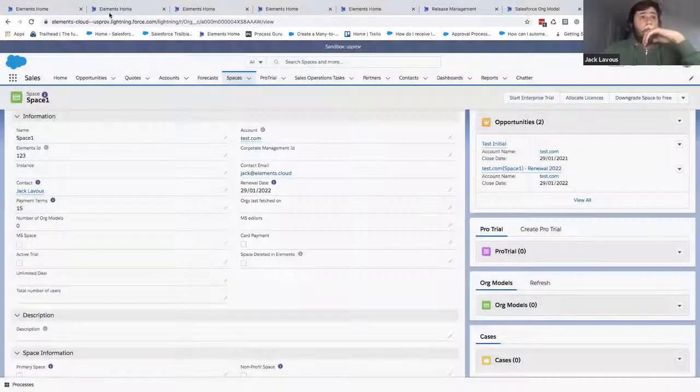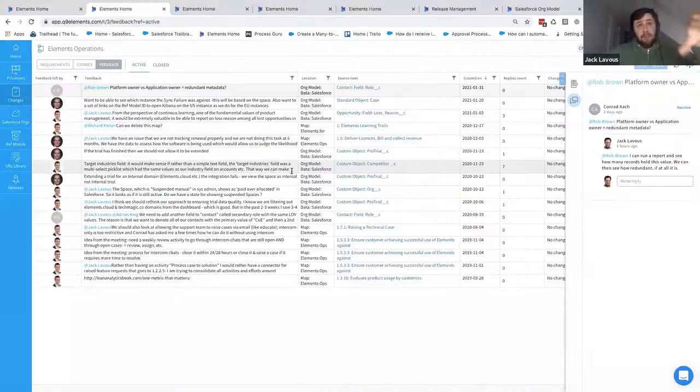Now, what I do with that feedback is where Elements really comes in. So I manage all of our change, all of our Salesforce change inside of Elements. So be it new configuration, new business process, it's all done inside of Elements, and a lot of it does initially come from that raised feedback.